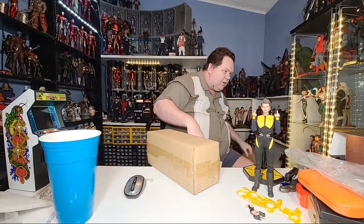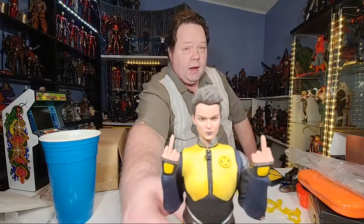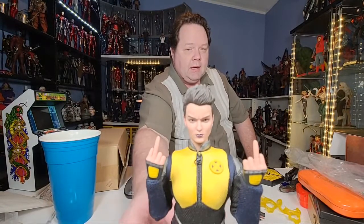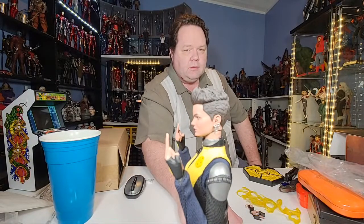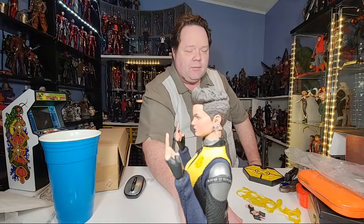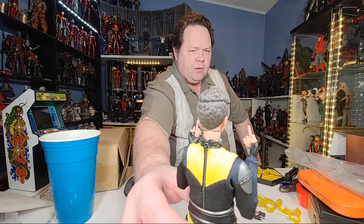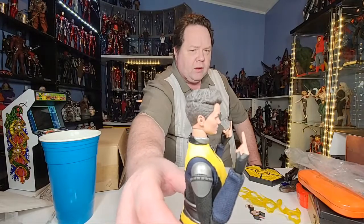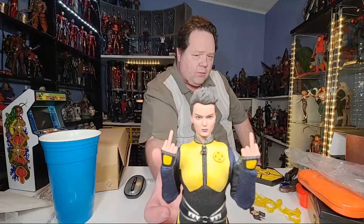Let's get the head sculpt up close. Thanks for asking, Robert. Sorry about that. I can see who it's supposed to be. There's no question about that. I get it. I don't look at this and think, oh, it's Angelina Jolie. No, it definitely looks like what I remember Brianna Hildebrand to look like. Like I said, the head appears a little skinny only because the body is a little mature, and maybe the body is supposed to be as such. But it works for me.